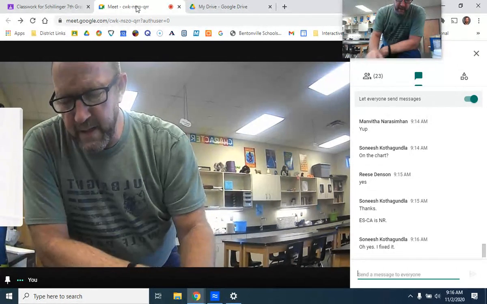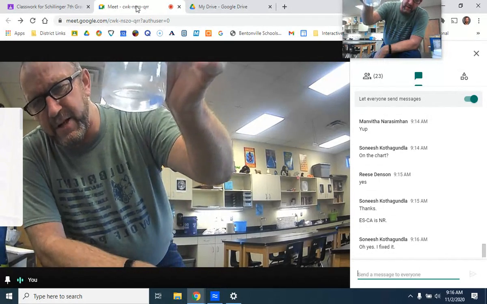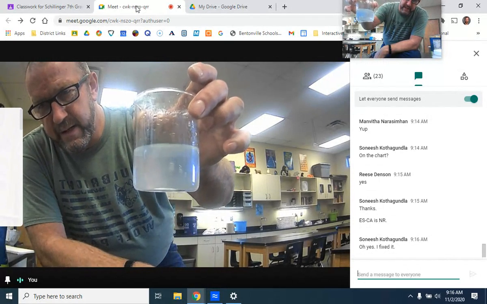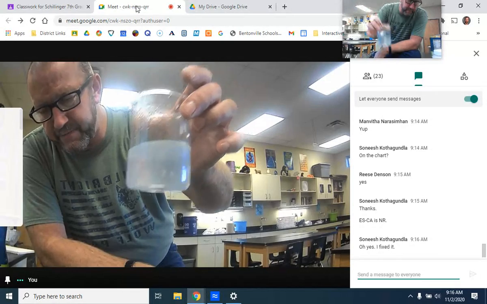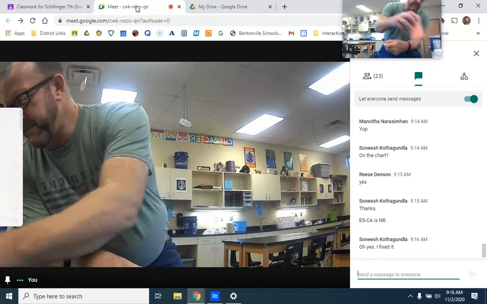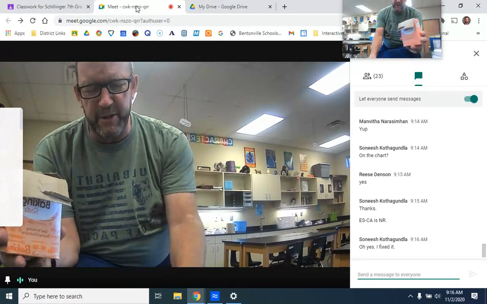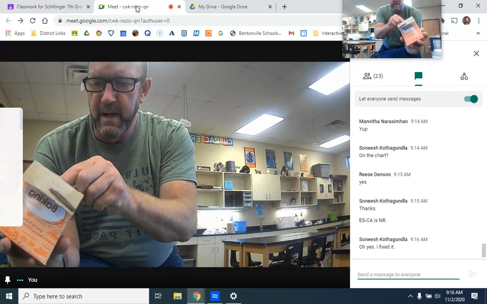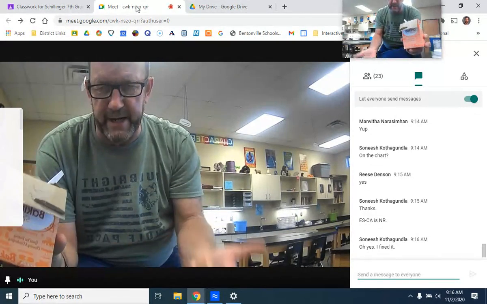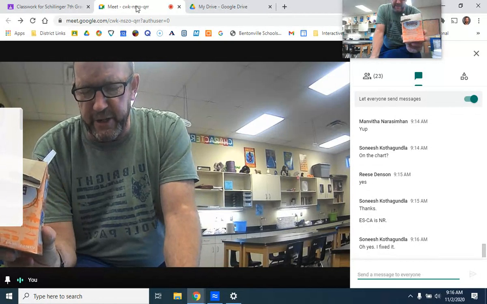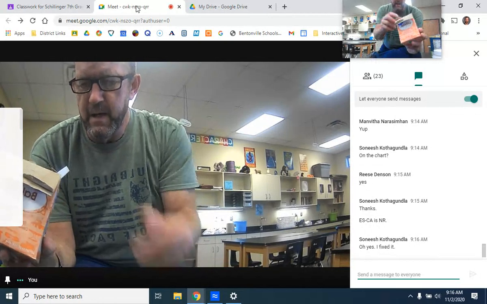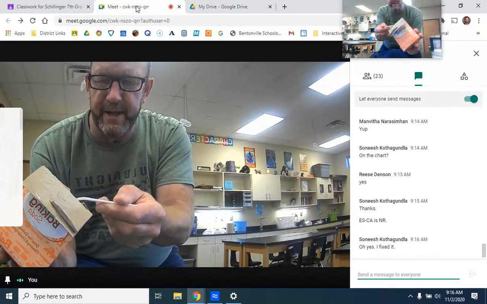Okay. So I have dissolved the citric acid and I got baking soda right here because we've already done the Epsom salt. I don't need to try Epsom salt again.